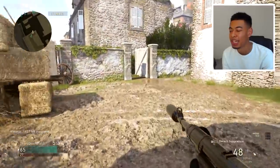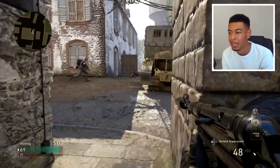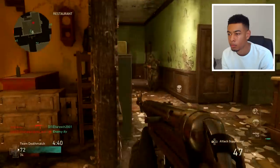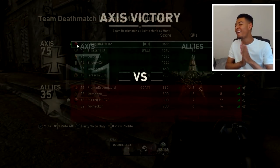I hate when the ball turret runs out or I can't get enough kills to get the vicious. But we managed to do it. We managed to go in a little bit. Where are these guys at? I'm fully in the spawn. I think they've all backed out because I'm not finding anyone right now. There we go. One more kill. Come on, finish it off. No one... There we go. Thank you. 34-0. I'll take it.